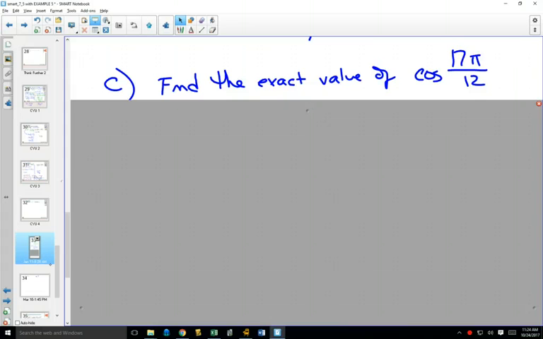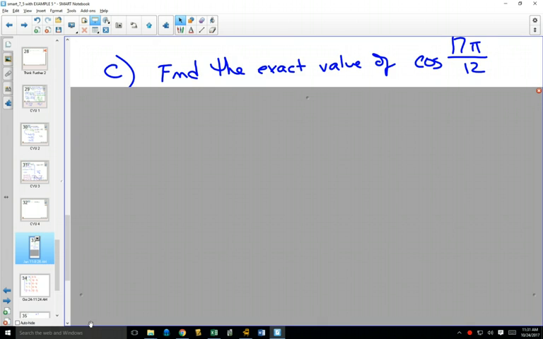So I need everybody to find, I'm going to tell you there's an infinite amount of right ways to add up to 17 pi over 12. And you each need to find a different one. So find one quick so that someone else doesn't find yours. Two things from your unit circle that add up to 17 pi over 12.